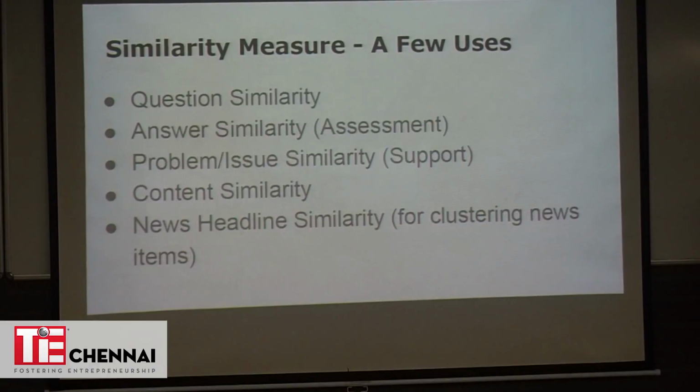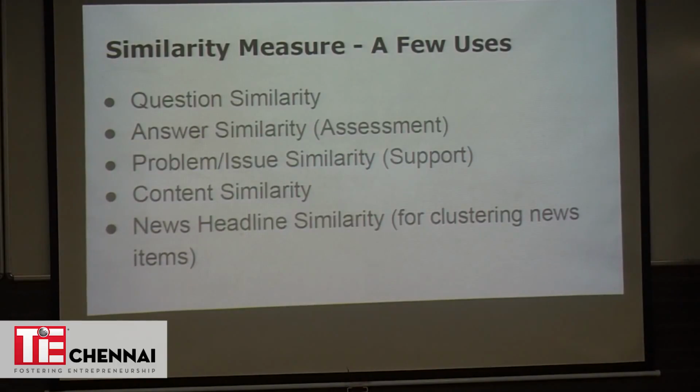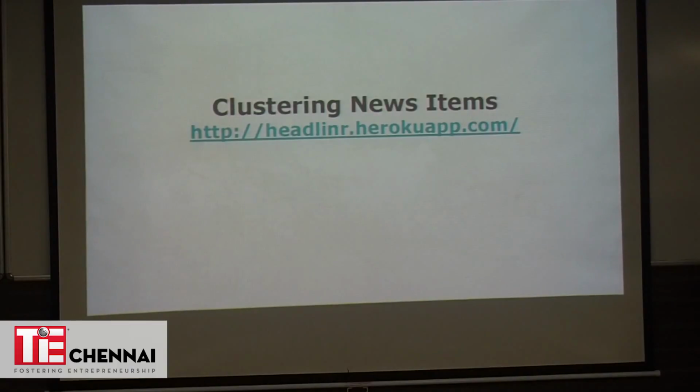Economist uses it, and a whole bunch of New York Times uses it. Many of those kinds of people use the clustering, and Google uses it. So you can actually write a Google News kind of thing. You just get an RSS feed of all the news items, and you can cluster them and do that. Okay, clustering news items.